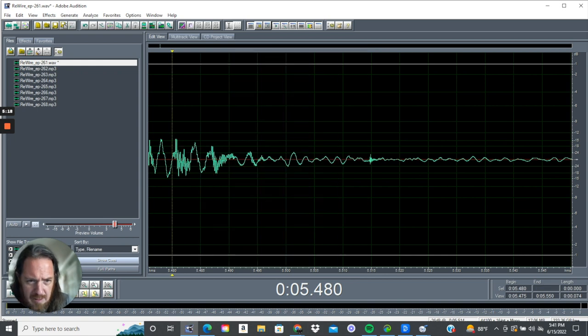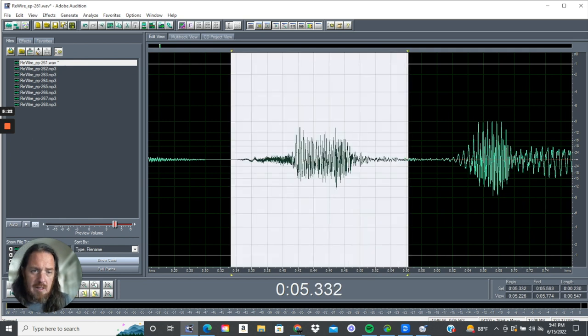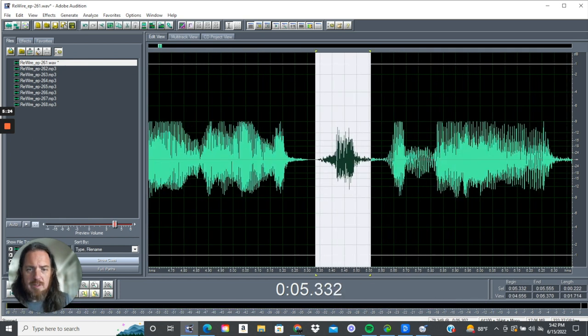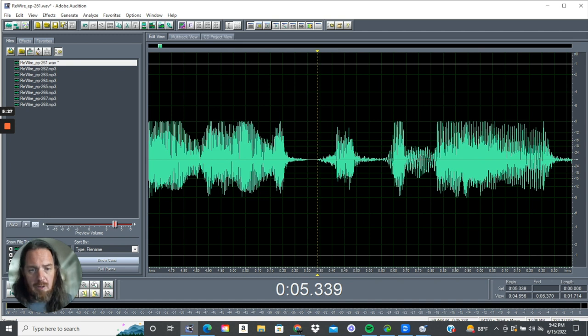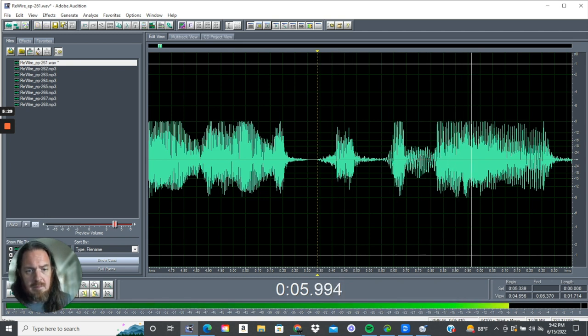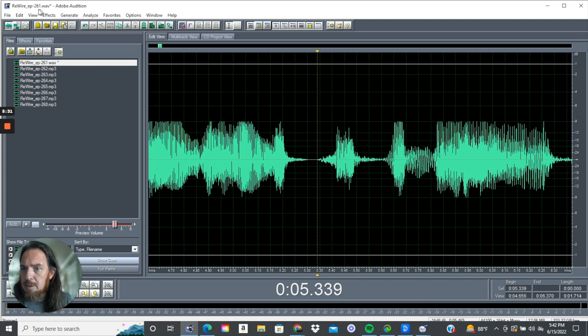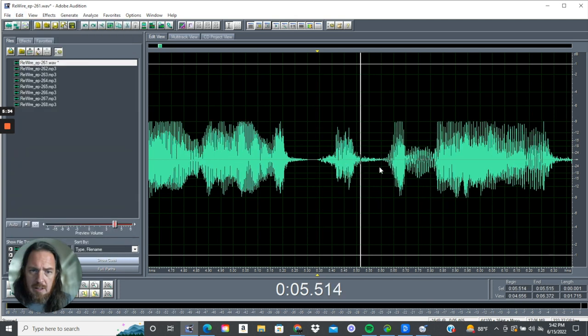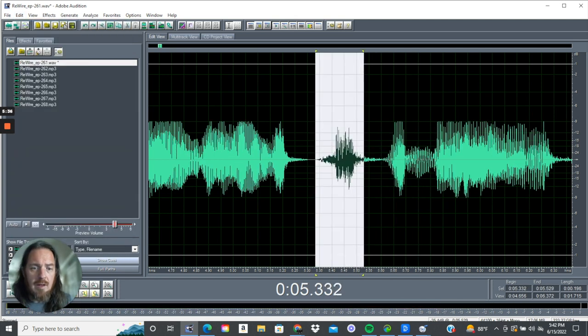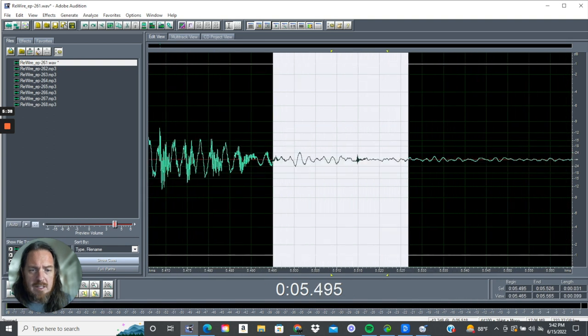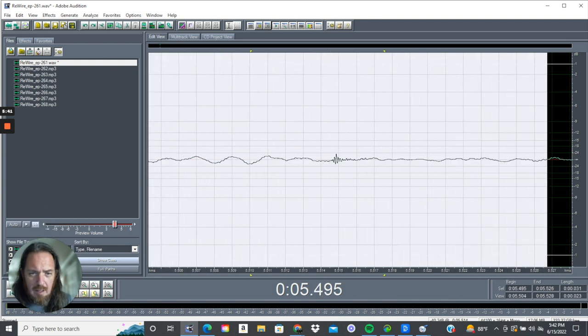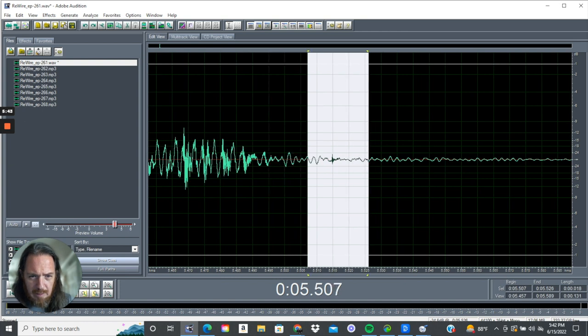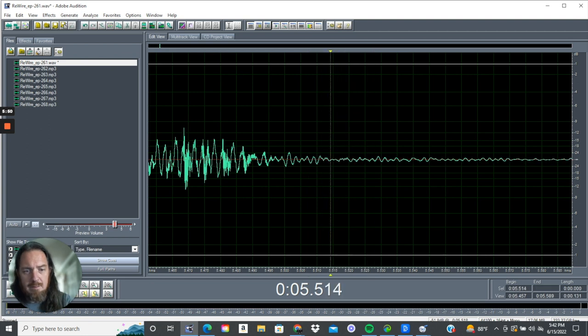So you can see there's a little tail right there. Let's listen. Sometimes I go to the end and listen. That was it. It was that little click you heard on the back. Put the blame. See? All right, let's undo so you can catch that again. You hear that? This is the sound you were hearing right there. That little monster was disrupting the flow. It might be hard to hear, but that's the clicking sound that's being made.